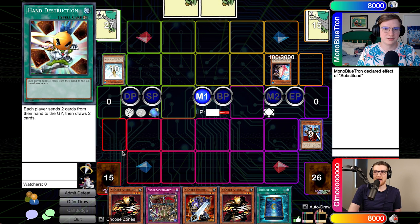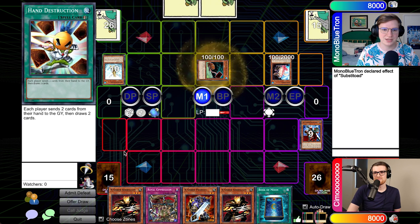We're going to go Substitode here. We are going to run the gamut here — it's a little more involved than you would expect, and it's complicated by the fact that I don't have the Mass Driver. Now, in all of the videos that I watched about this, they were actually talking about how you should celebrate if you don't find the Mass Driver in your opening hand — it's terrible, it bricks you to no end. And given how close I was to just not seeing the combo at all, I am inclined to think that that is the case. And it's so hard to miss getting it by the end of the combo.